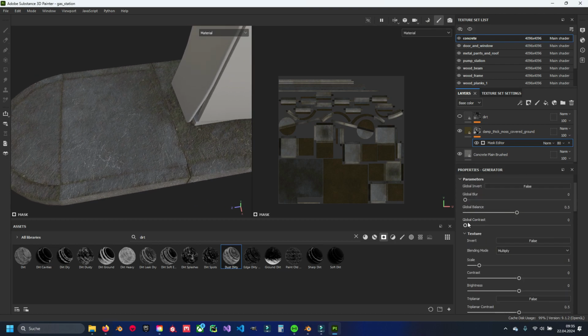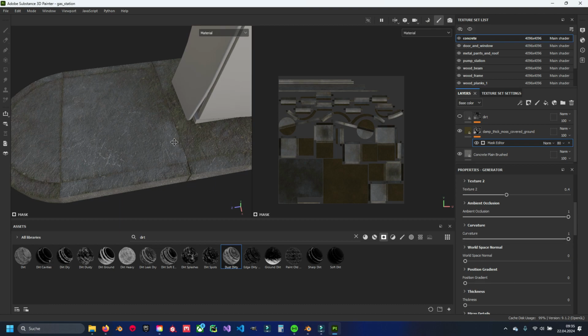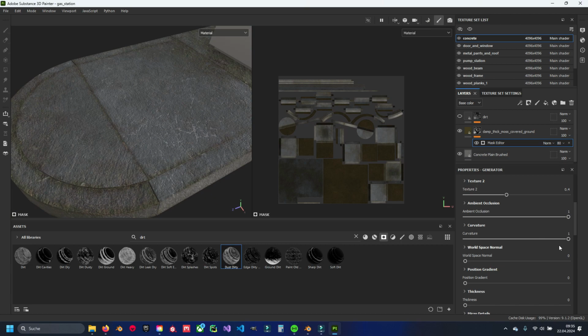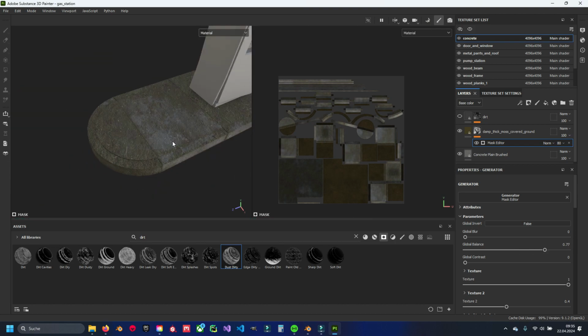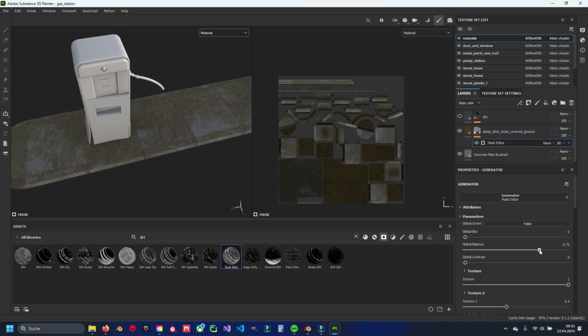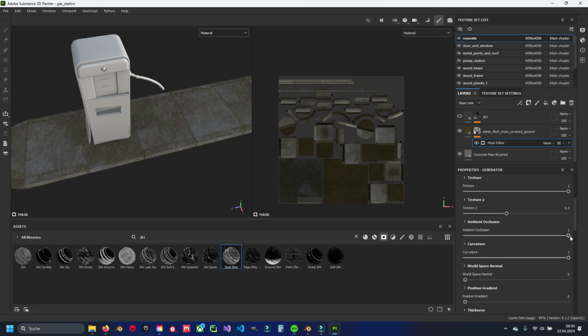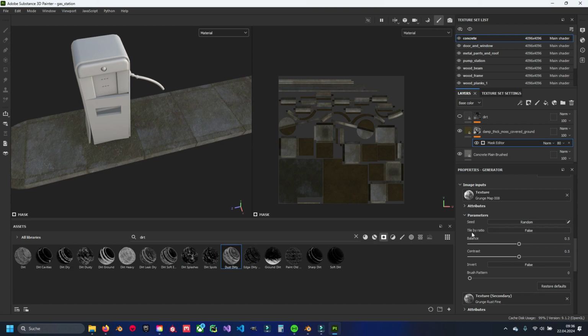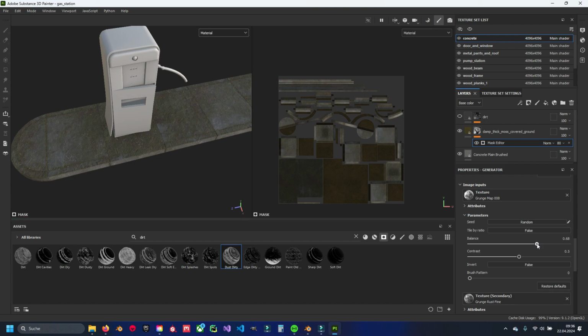So let's see, I'm going to close this texture 2, and the curvature is at 1. That's perfect. If you go down with that, you see it's going away. But I want it on this edge here. And let's try to go up with the global balance. Yeah, that's the type I want here. So you can go to additional with the ambient occlusion. No, we have to be on that, that's fine. And you can always play with these two textures here. If you just change that, you see it's doing some major changes in here.